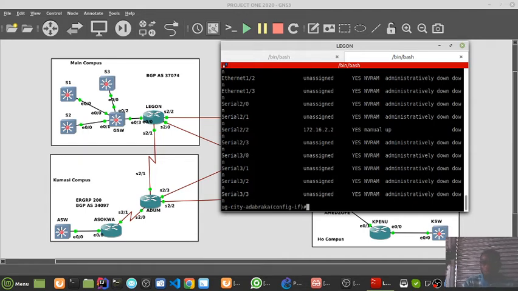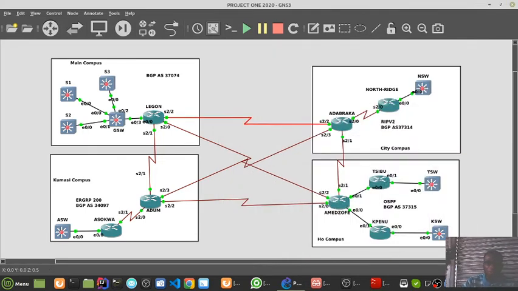Hey, I have to cross check the connection. There is a mistake. From Legon, it is serial 2/1, and to Adabraka is 2/2. Then there is a mistake here, so I'm not going to use this.